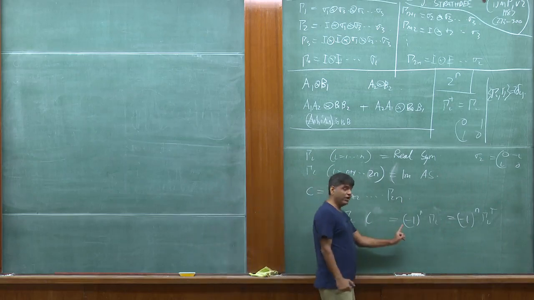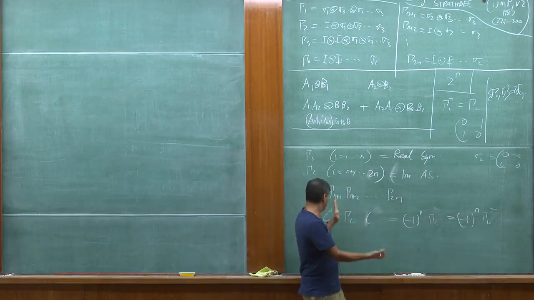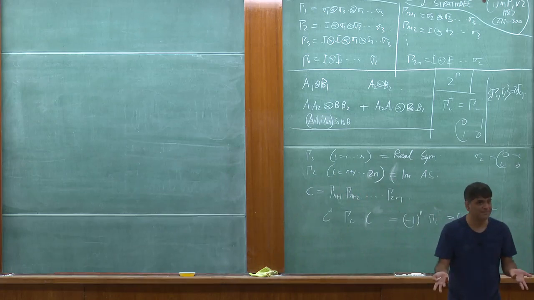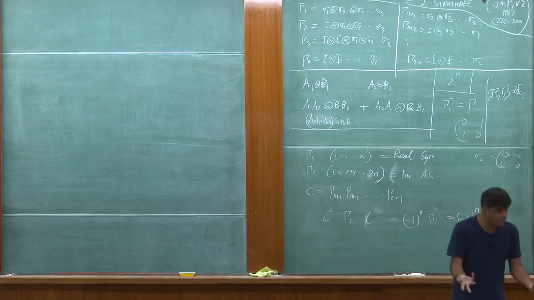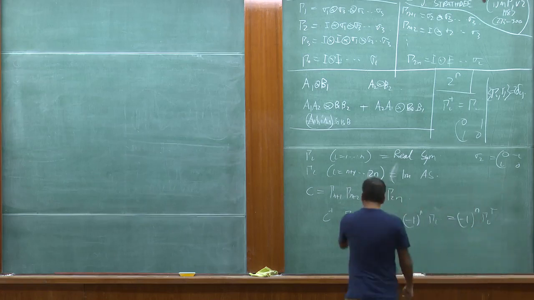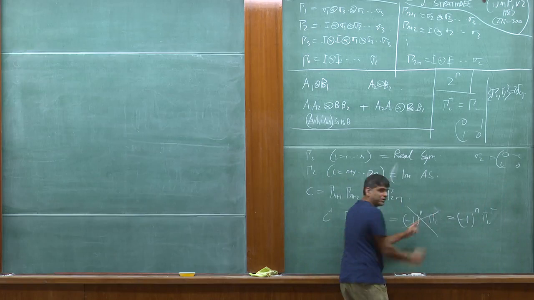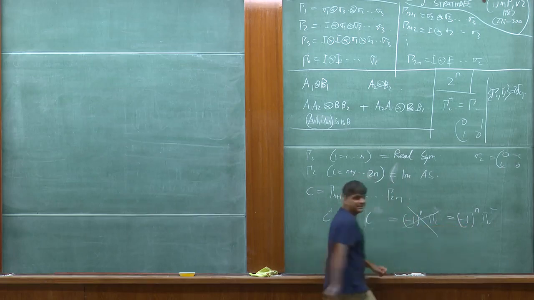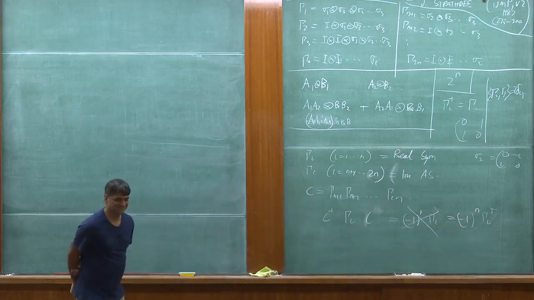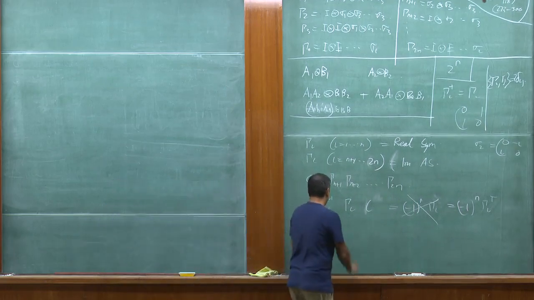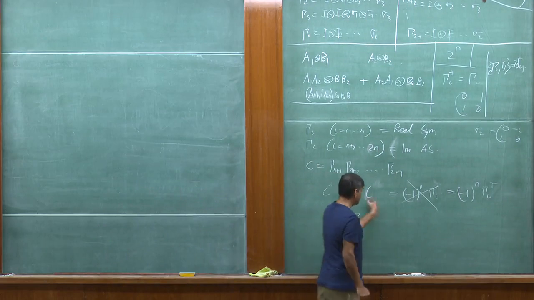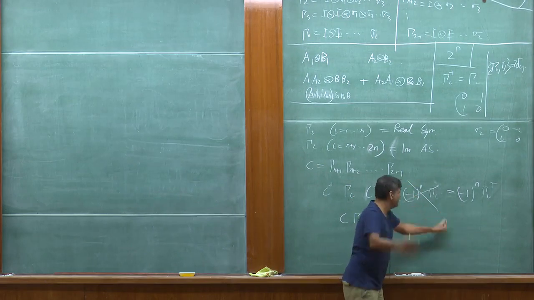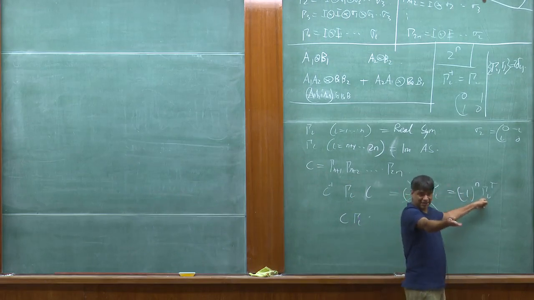On the other hand, now if we look at these gamma I's which are between n plus 1 and 2n, there you get a factor of minus 1 to the power n minus 1. This is clear. But in transposing it, you get an extra minus sign. So this equation is only true for the gammas from 1 to n, but this other equation is true for all of them. For n plus 1 to 2n, there is an extra minus sign in the transposition, so this equation is always true.